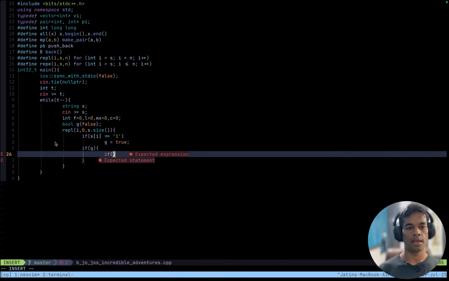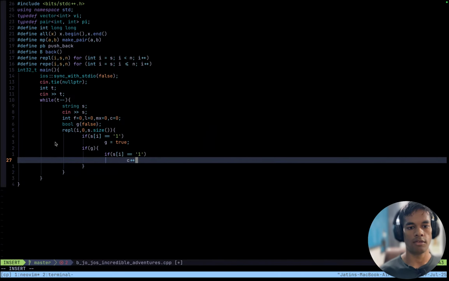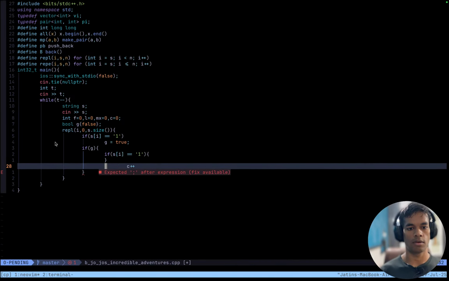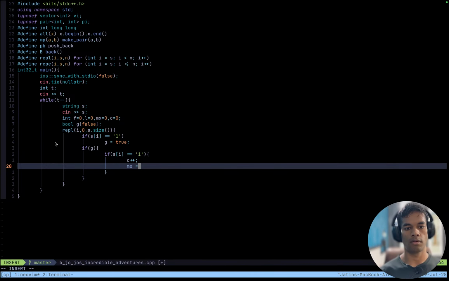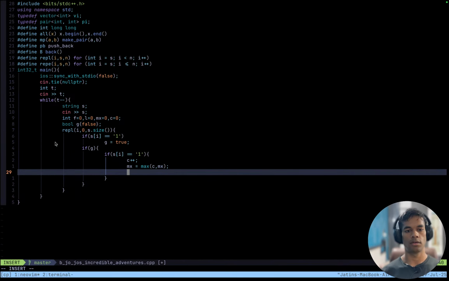Now if si equal to a 1, then c plus plus, that is, increase the current by 1, and mx equals maximum of c comma mx, and first and last.